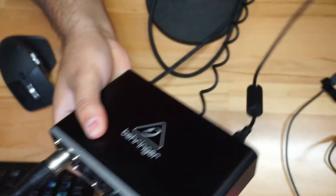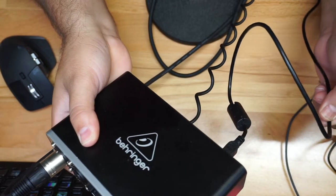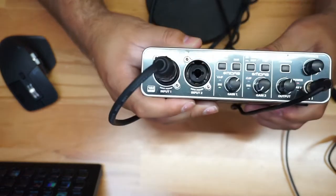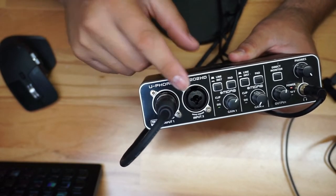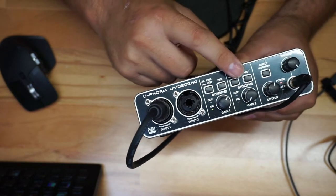It's made out of metal, which is a lot better than the little one. It's a pretty simple setup — if you see this cable right here, it's connected to my computer. When you go into your system, you pick this as your audio source. You have your XLR connection right here, and you could bring somebody else and have a second person. You have different gains for each channel.